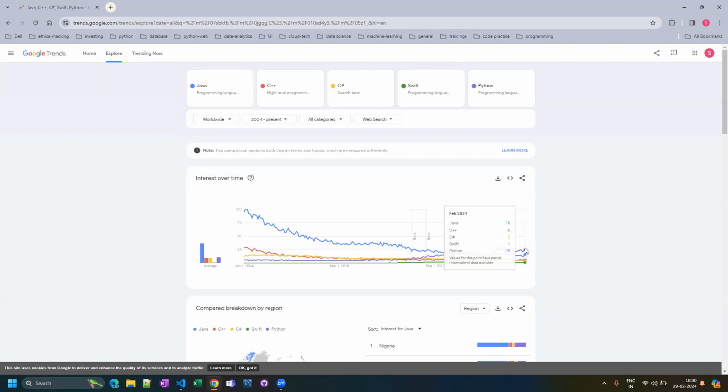So now you understand the value you can add to your career if you learn Python as a programming language. And it is not a big deal. If you are familiar with any one programming language, it is very easy to pick it up. Any software developer or IT professional will say Python is the easiest language, because the syntax is so easy, it is just like writing an English statement, like English grammar.